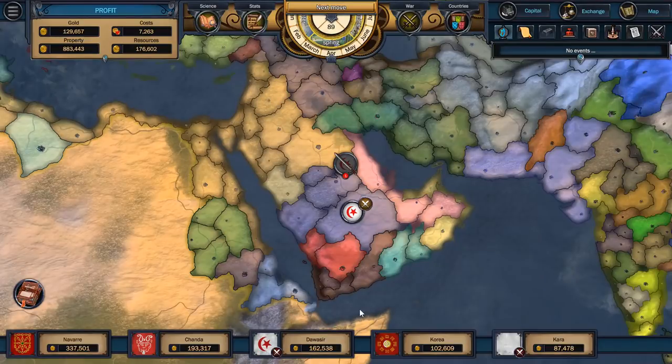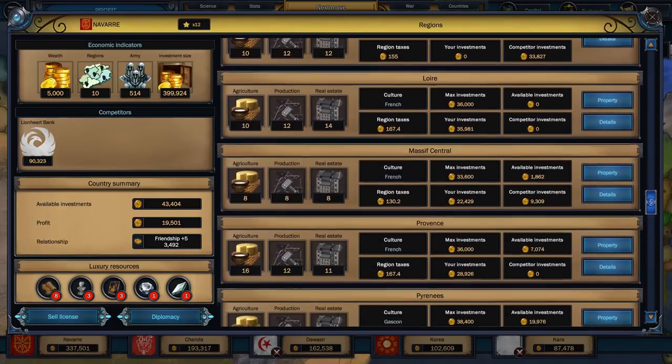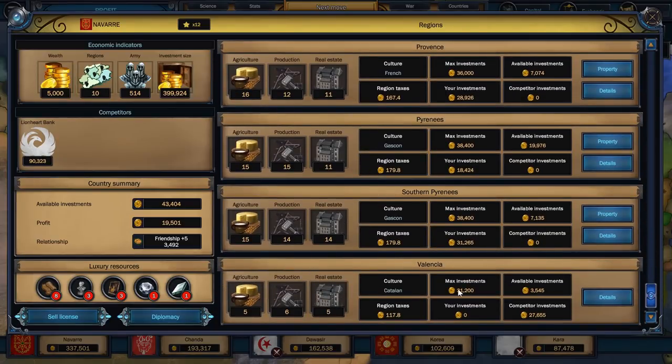Let's go to the map. Let's pick Navarre. Navarre's probably a good example. Okay, so this is a very confusing screen, right? Loads of information, which is why I didn't go into it straight away. So if we go down here, okay, here's a good example. The amount of grain that farms produce, the amount of wood and topaz and iron and stuff that industry produces, and the amount of interest, it's not really interest, it's kind of rents on your properties that real estate produces is dependent on these numbers, right? And this goes from 1 to 20, okay?